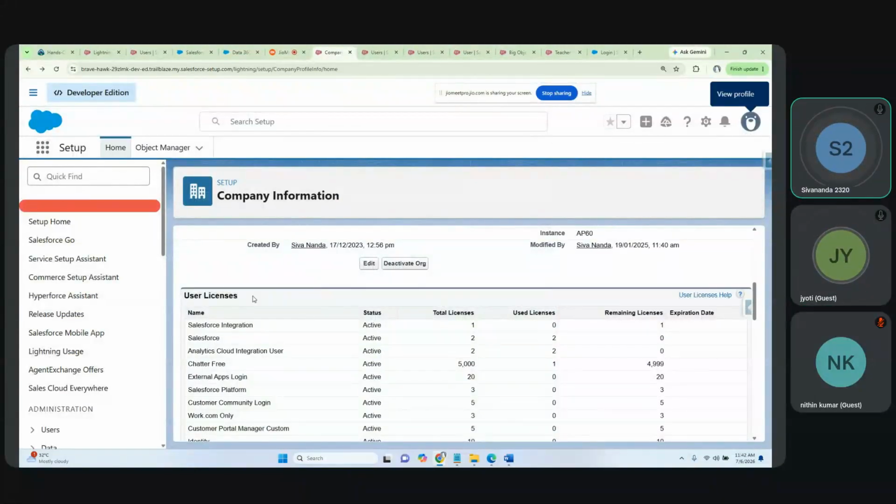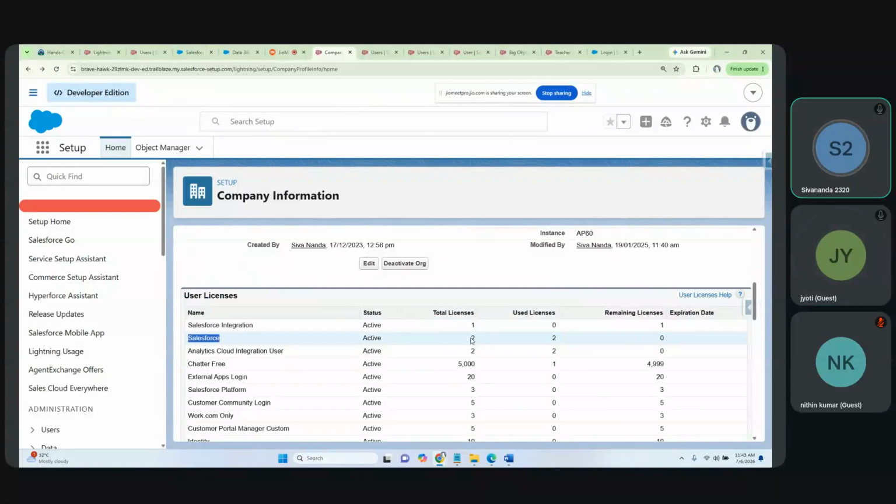Each edition comes with a different count of user licenses. For example, if I want more Salesforce user licenses, the developer edition will give me only 2 Salesforce user licenses. Clear? If you want to use more users with the Salesforce user license, I cannot do more.